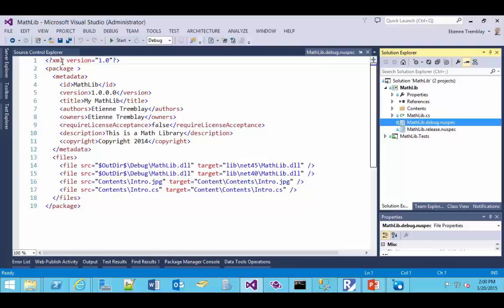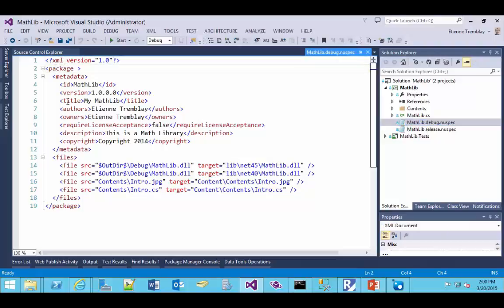Inside of my nuspec file, I have my package node followed by my metadata node and my files node. Inside my metadata, I have the name of my library, which is going to be Matlib. I have a version number. Right now it's version 1.0.0.0, and I'm going to use the same technology we used to replace the version inside of our AssemblyInfo.cs.